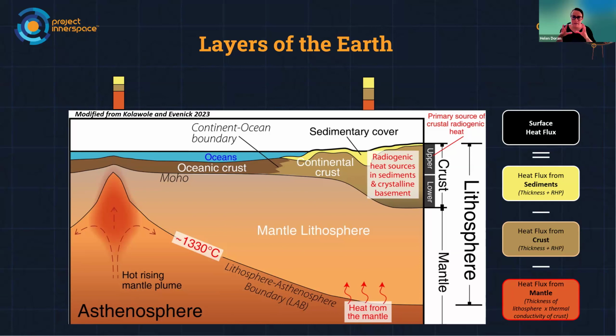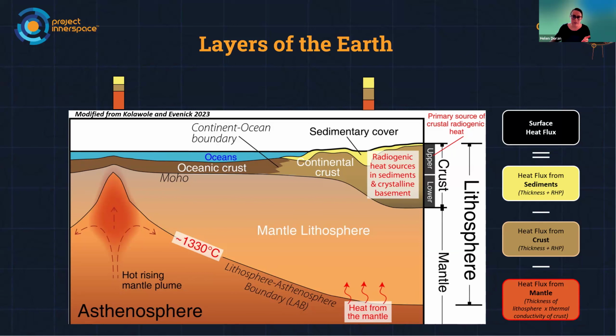Now, what we have to balance in our models is that the thickness of that sediment and crust also influences the transfer of heat. So thicker crust and sediments can act as blankets or insulators and affect the rate at which heat from the mantle is conducted to the surface. So there's a real balance that we have to play here between producing heat and transferring heat. And we need to account for all of this within our models. And that's really what phase one is about and the objective of our research program.